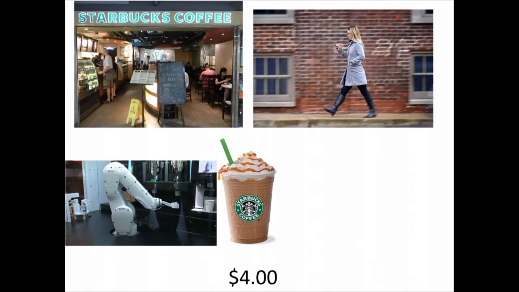Now, I'll give you a little hint about the robot because it's not a live example. The robot is making the exact same coffee that she always liked. Making it in the same amount of time, exactly the same as she's always had it, that fits exactly with her algorithm. But this has changed her algorithm, in a sense, because she's not physically able to smile at the barista or have a conversation. So a little bit of change.